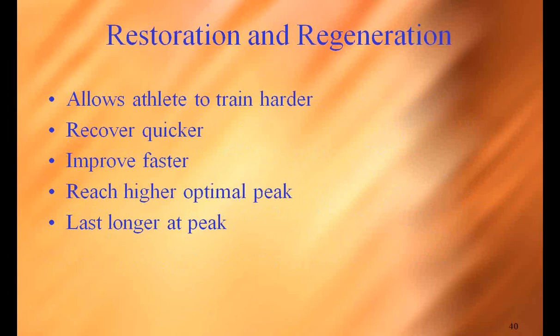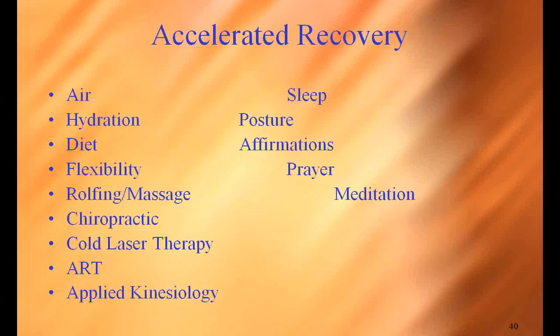So restoration and regeneration allows the athlete to train harder, recover quicker, improve faster, reach higher optimal peaks, and last longer at that peak. Accelerated recovery. So these are a lot of things that you could do to accelerate recovery from that one model that we had earlier, where we reached super compensation much faster.